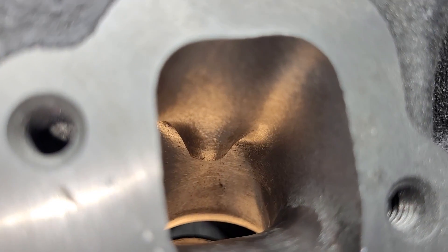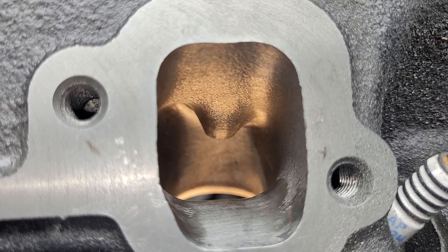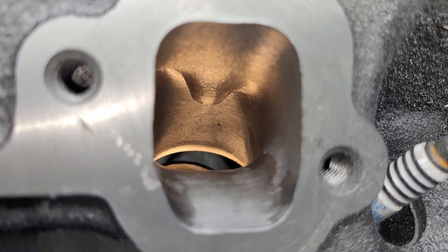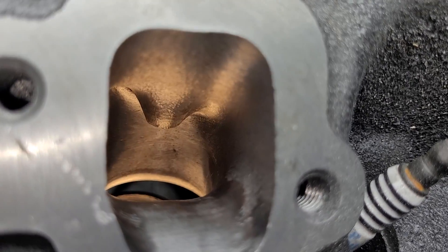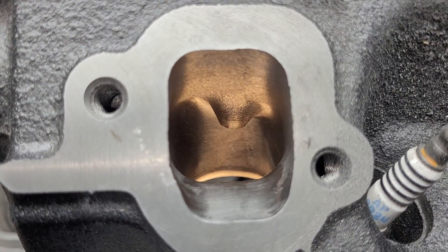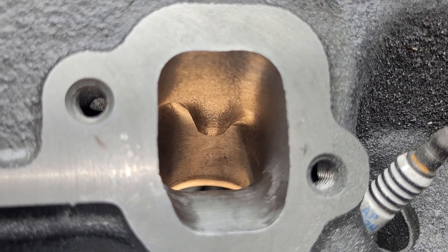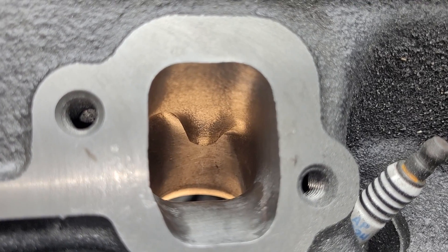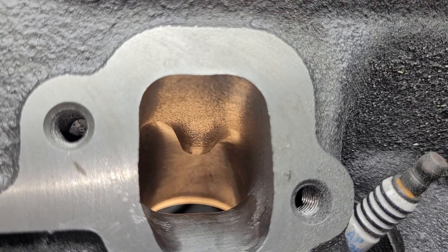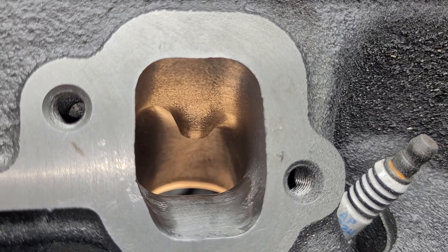On the exhaust, I decided it was a CSA issue just by the roof near the guide and the floor. I didn't want to lower the floor, so I took the sidewalls out a bit and raised the roof a bit. We've got tons of metal on this port — we can make it quite a bit bigger — but I don't necessarily want it huge. It's already better than the intake port, so this may stay this way until we finalize the intake port with the intake manifold on it. This is probably more than enough right now.